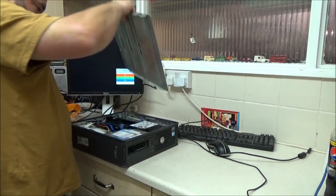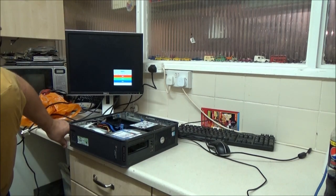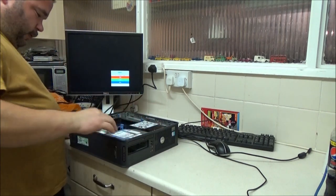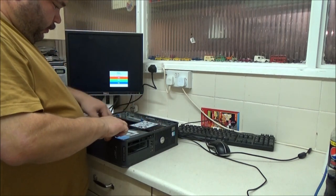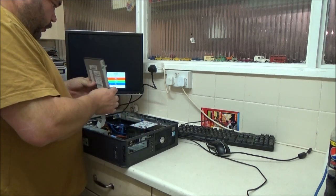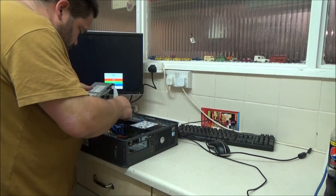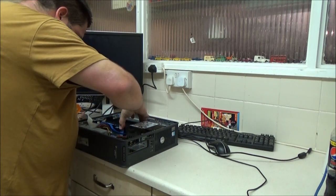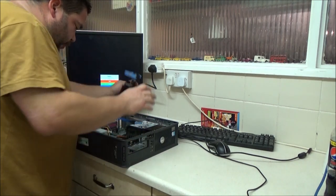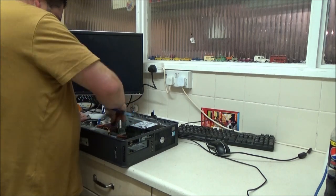But, I'm definitely thinking power supply might be duff. Right. Well, this uses like a laptop disk drive. Can I get this off? Can I get that out? Well, that was a bit of fun. It's the first time I've actually managed to let the magic smoke out of something.